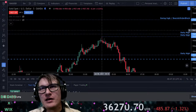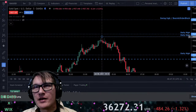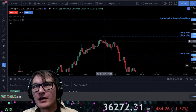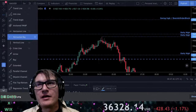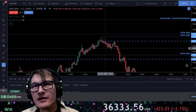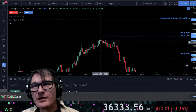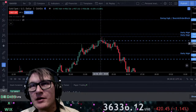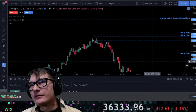So this is the fake out, right? So it jumps up. Looks like it's going to try to break the high. Instead, it falls down, right? Right underneath here, right? So that's that last push up. Or okay, it was the last. Here was the last push up, right? Last push up before the push down was this green candle here. If you can see it.